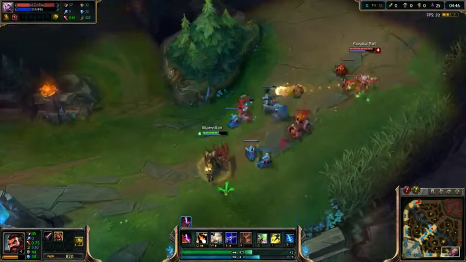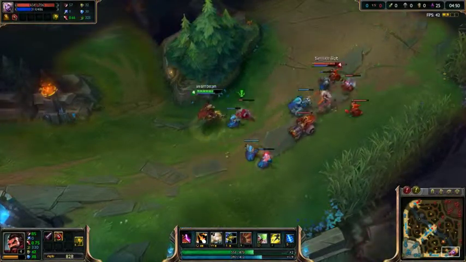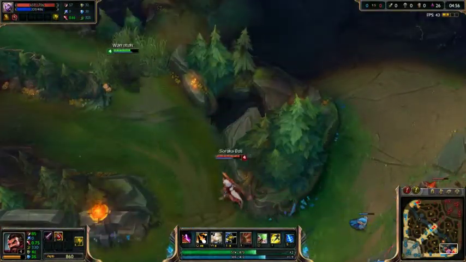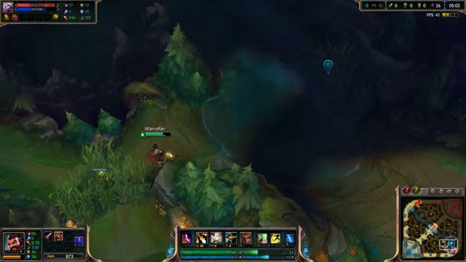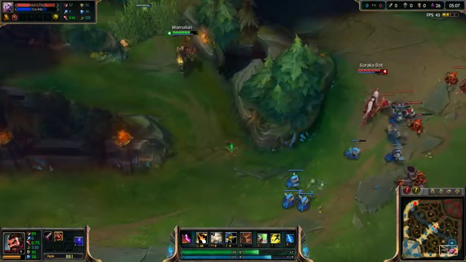What other things are important during this time? Warding. Oh, okay, alright. So you saw how I grabbed this thing right here at the starting menu, right? What this does is it gives you vision of bushes. You see, I can't see over here. If I had a ward right there, it would allow me to see in that area.